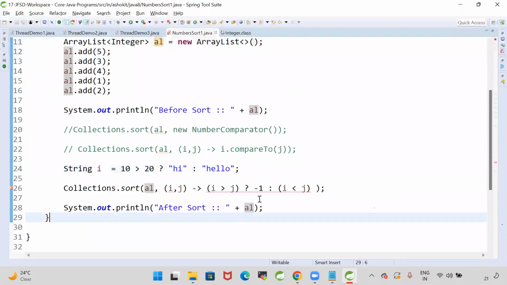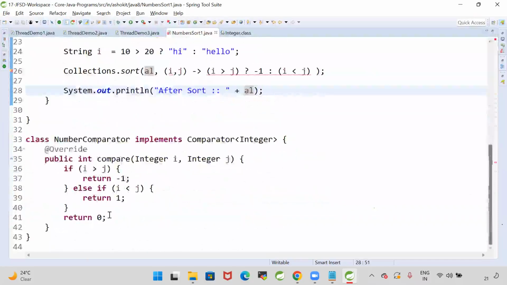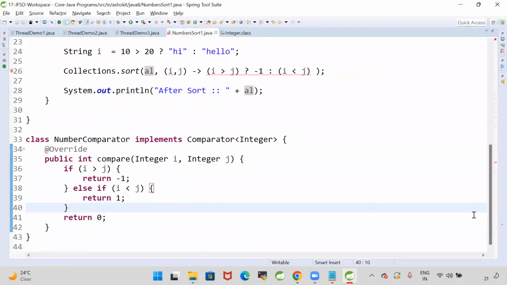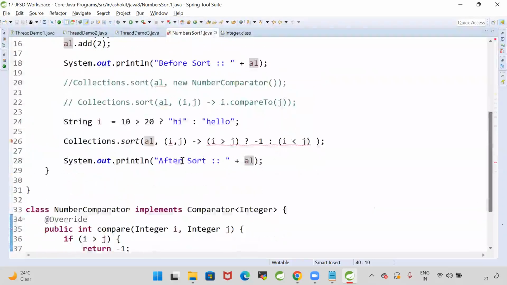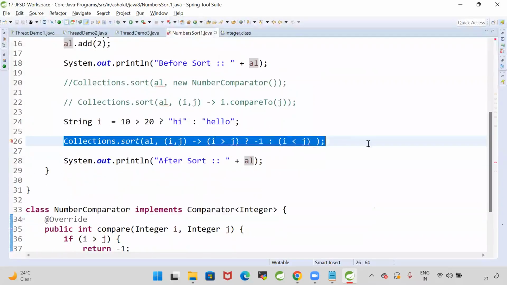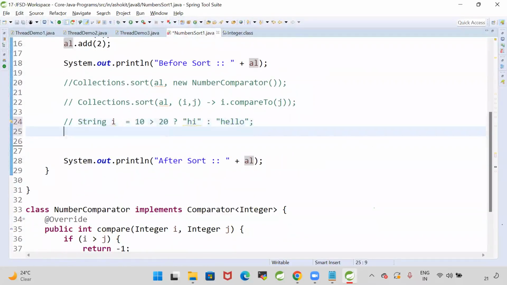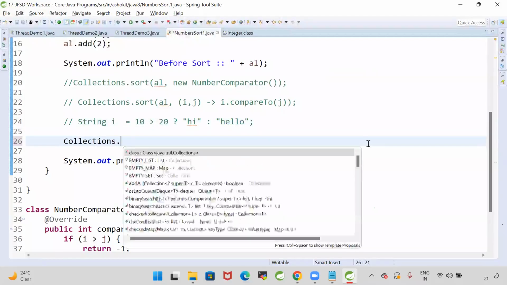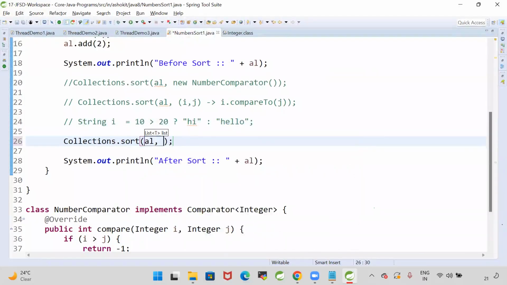Now similarly, I'm going to sort the numbers in the descending order by using a lambda expression, by using a comparator. Instead of writing a separate class to implement the logic, I will implement it using lambda. Observe carefully. Collections.sort of array list.